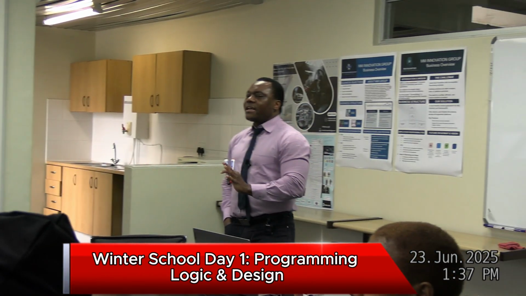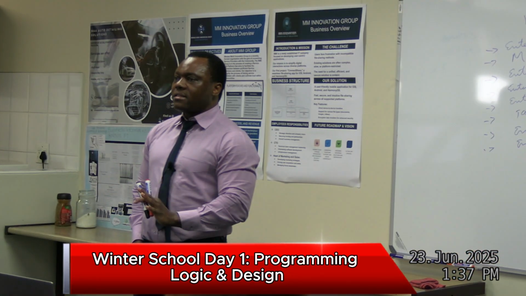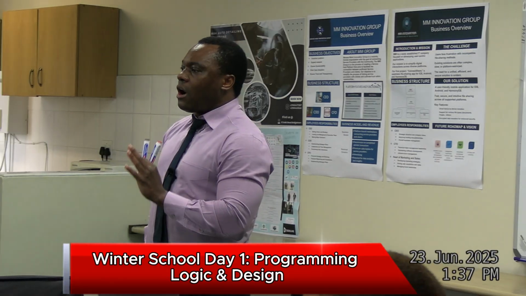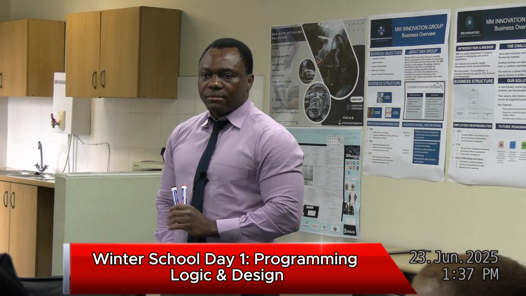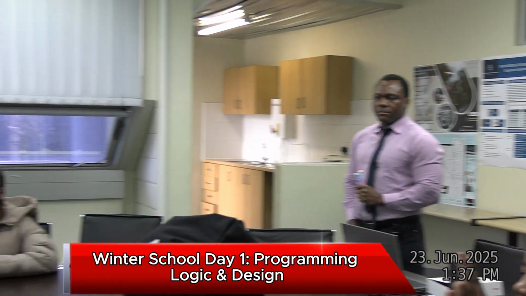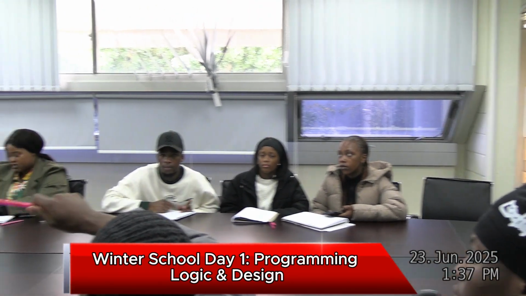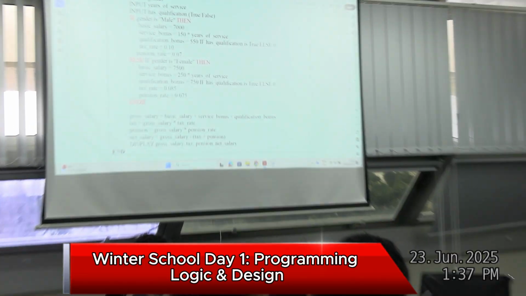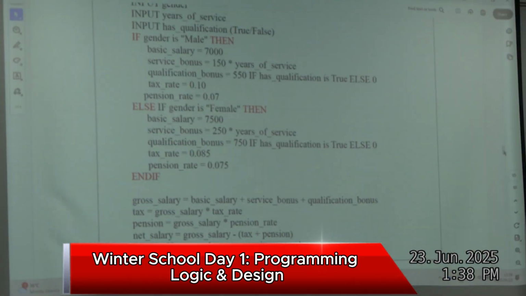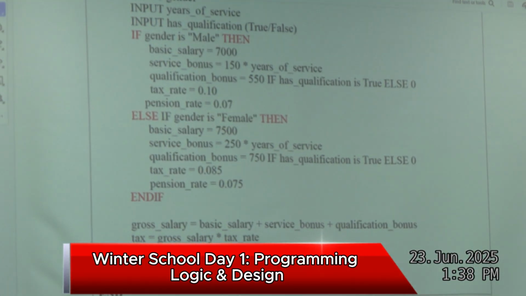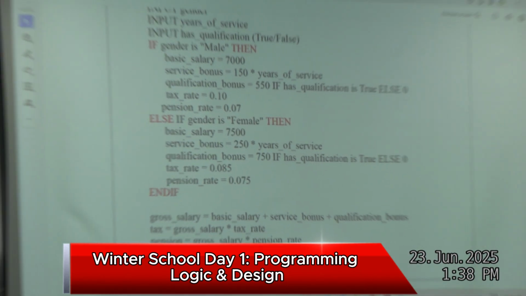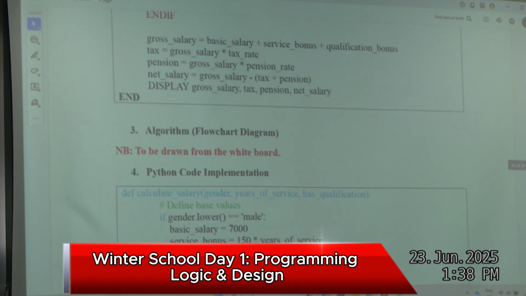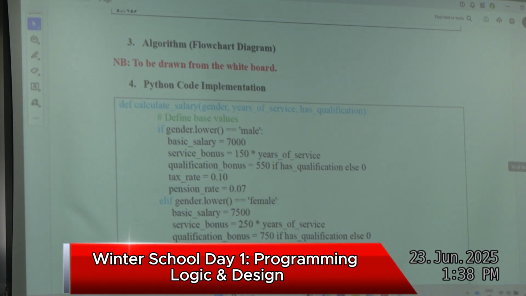So, now let us design an algorithm flowchart using diagrams and complying with the flow of diagrams. Is it fine if you put the other if statement indented under it? Yes, a nested if statement. I want to see that in your pseudocode and your algorithm flowchart. I will be doing the algorithm flowchart with you here.